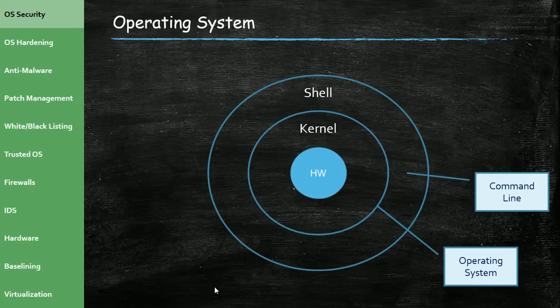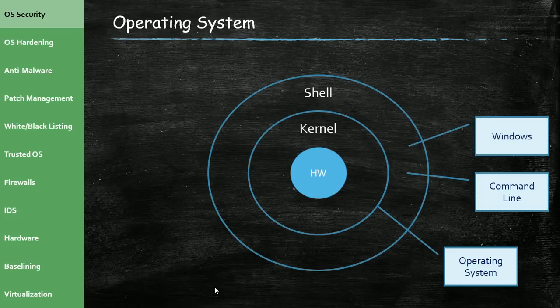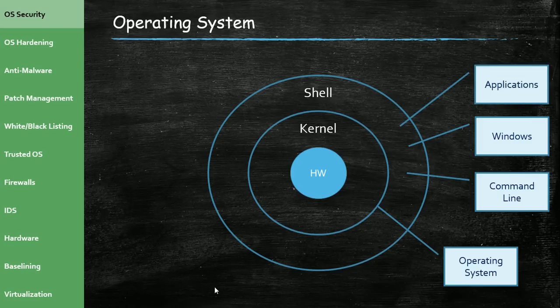So speaking of the command line, the first way we can interact with most of our computers is through a command shell or through the command line running in the shell. In the Unix world, we even call that the shell. Of course, in the Windows world, we usually call that a DOS prompt, which is the throwback to the old DOS operating system. You have Windows that we interact with. So the Microsoft Windows GUI is really the shell for interacting with Microsoft Windows. And then you have applications that also sit in the shell. Things like TCP and other utilities will sit in the shell. Of course, we talk about TCP a lot, but all that's in the domain of the shell.